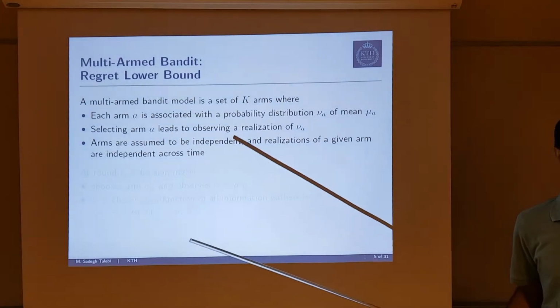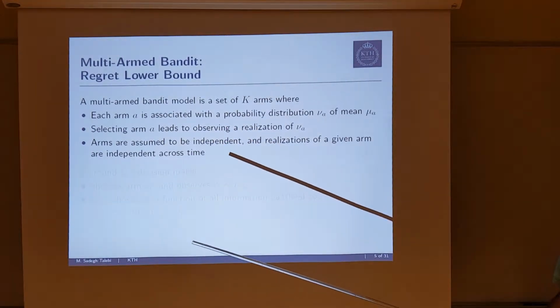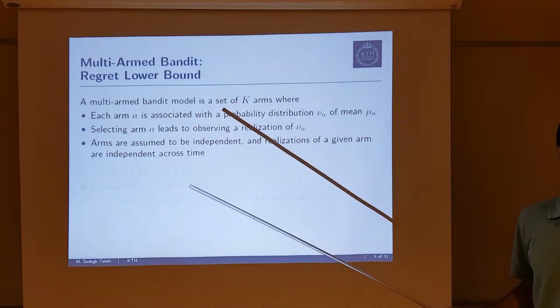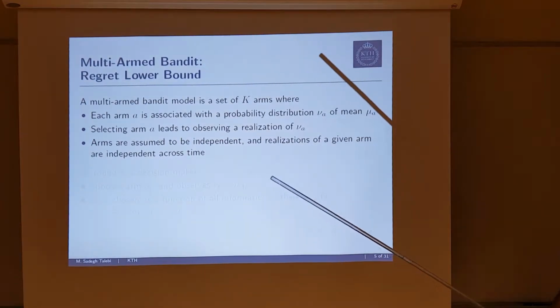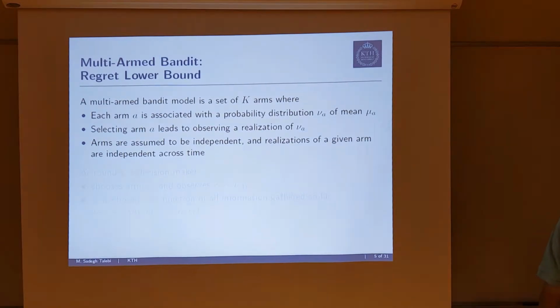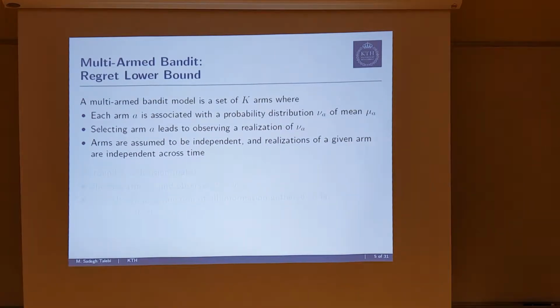What you know in this setup is the set of arms. You don't know anything more. Right? You are given a set of k arms, that's it. You don't know anything about nu A. Right? What is the goal? The goal is to maximize the sum of rewards collected after, let's say, t time steps, either in expectation or with high probability, but for the moment let's restrict ourselves to expectation.